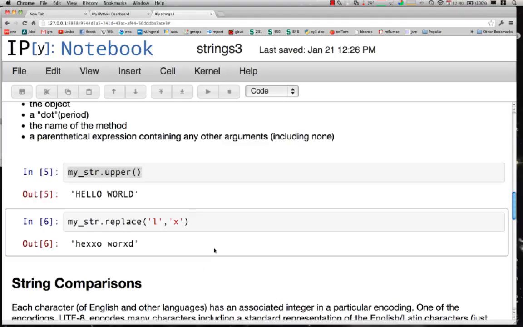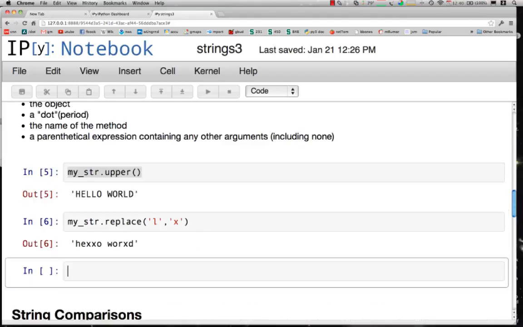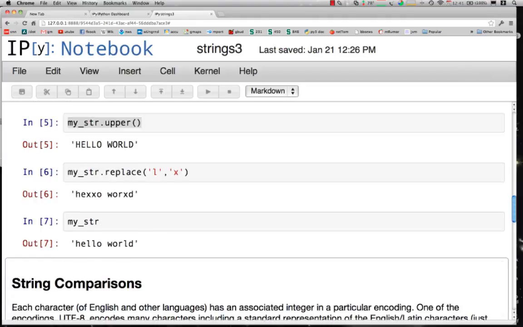The original string, hello world, is unmodified. So after all those operations, nothing's been changed.